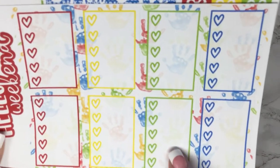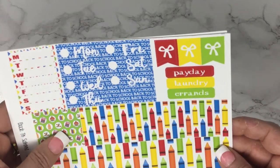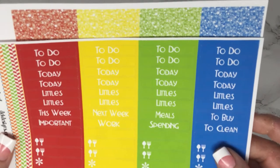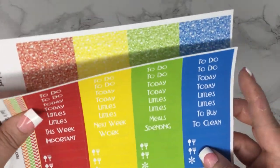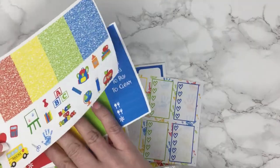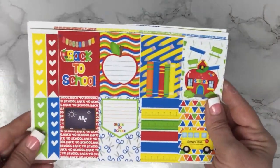They're the colors of the kit and those little hands are behind there hiding. Your weekend banner, your bottom washi, washi strips, side tracker, date covers, some flags, some functional stickers. These are your headers and your littles and then hidden flags, your glitter headers and deco. This kit is the Happy Planner Classic size, comes in all sizes, and it's only available in non-foil.